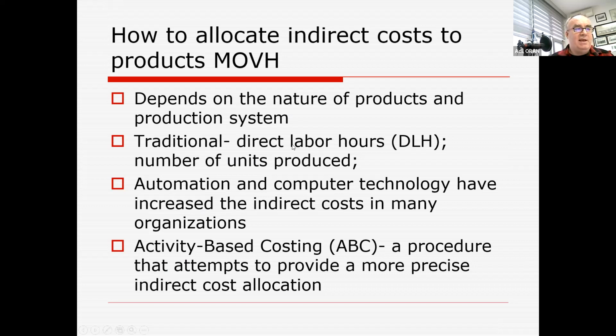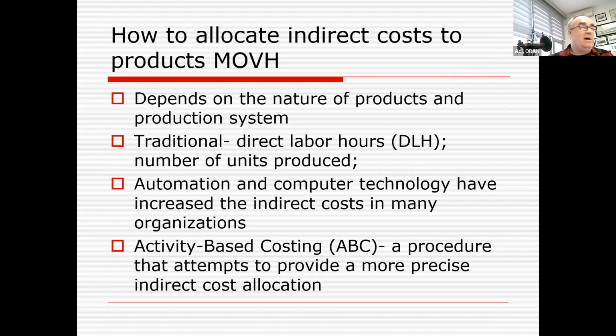Traditionally, direct labor hours, or DLH, had been used in order to determine how much of the overhead to assign to a particular unit. But automation and computer technology mean that now we have a lot of machinery and equipment, and their depreciation makes up huge amounts of the manufacturing overhead. Let's say I have two production lines, one which still uses a lot of labor and not as much machinery, so direct labor hours are high there, and another production line which is totally automated, using a lot of fancy robotics, is very efficient, and produces a lot of products every day.